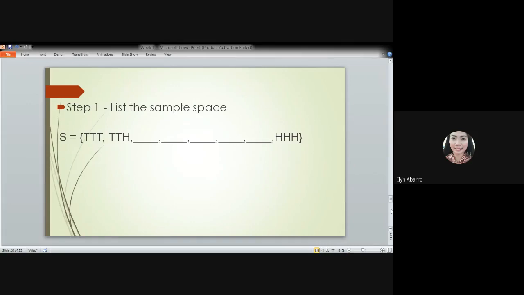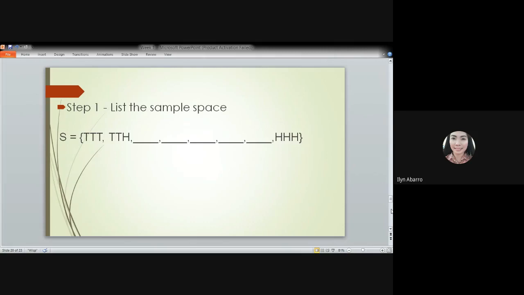Step 1, list the sample space. Since the coins tossed is 3, so there are 3 combinations. So like for example, first toss is tail, pwede siyang tail, tail, tail, tail, tail, head. And then you will answer the spaces there. And then, given na yung last, head, head, head.